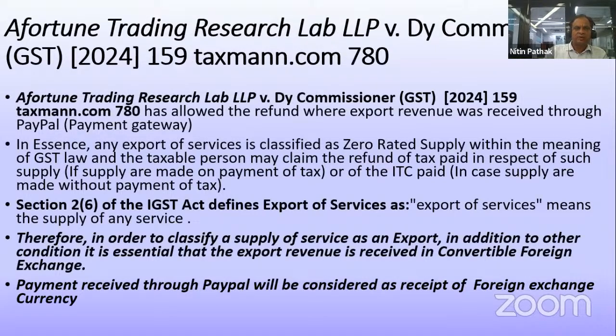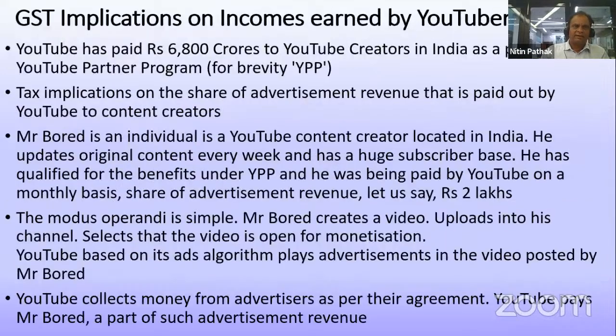Now, this is a case in which, when there is an importation of goods or export of services, foreign exchange should be received through a banking channel. Here, PayPal is considered as a banking channel. They said yes, PayPal is also a banking channel, though PayPal is making a payment to Fortune Trading Research Limited, but it's still considered as a banking channel.